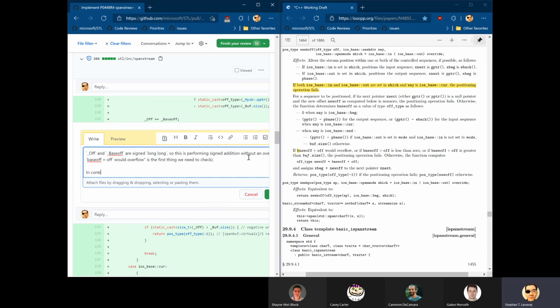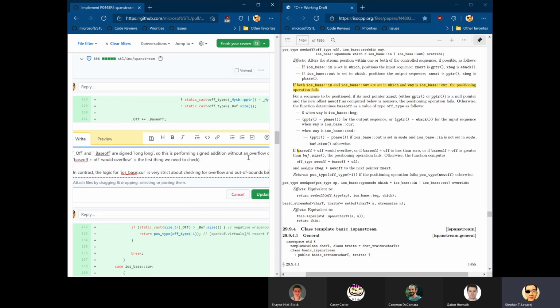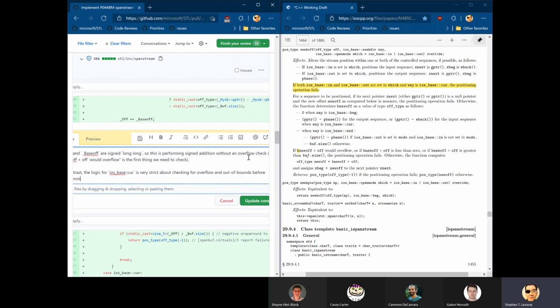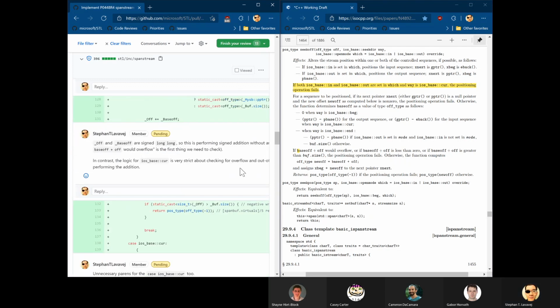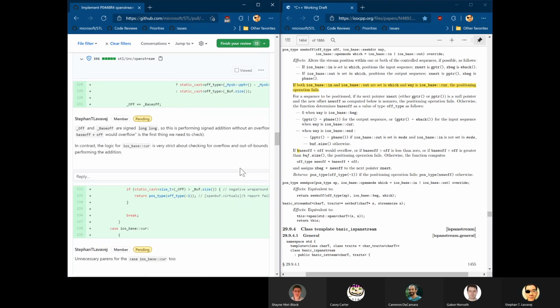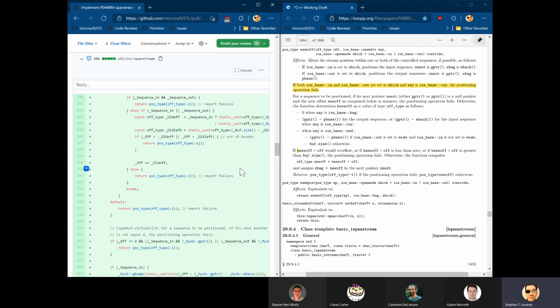In contrast, the logic for IO space Docker is very strict about checking for overflow and out of bounds before performing the addition. Okay. Good. Okay, so we've got that.